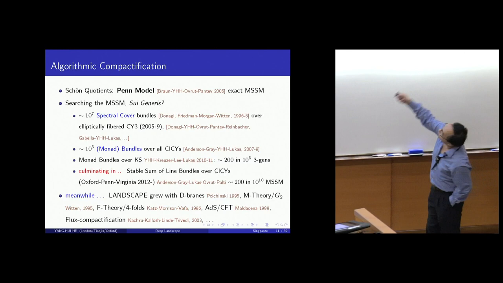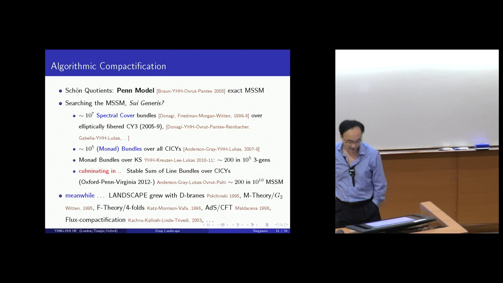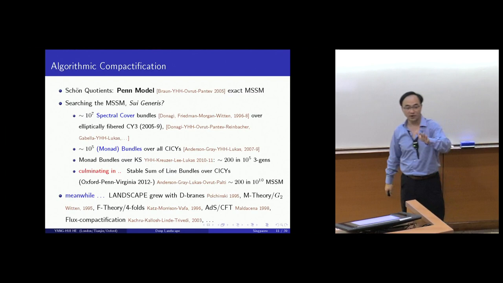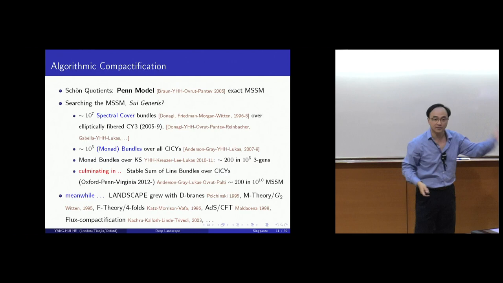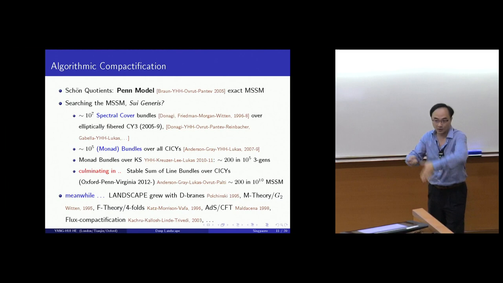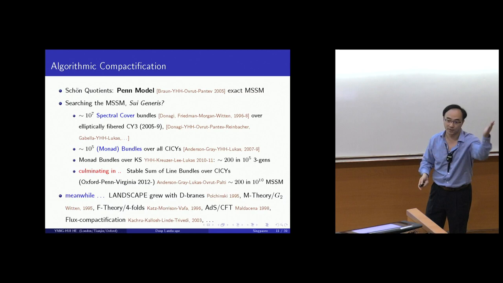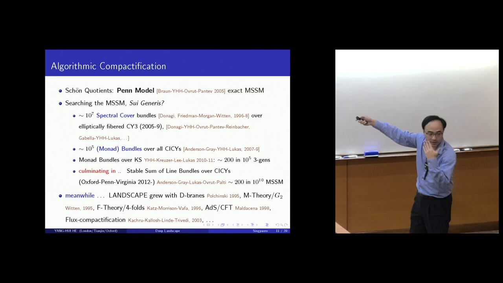Meanwhile, this whole program was sort of resurrected in the 2000s, but around about the mid-90s, this program sort of came to a stop. This old school came to a stop because of the discovery of D-branes. But that opened up an entire new landscape of string phenomenology to do. Now, all of a sudden, you don't have to do the traditional heterotic string compactified on Calabi-Yau. You can put your gauge theory on the brane and then probe non-compact Calabi-Yau. And this grew further with M theory, G2, F theory, and it keeps on growing.